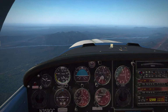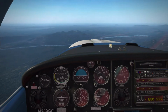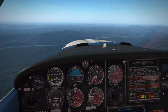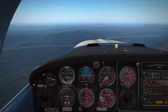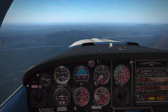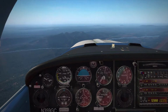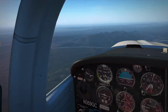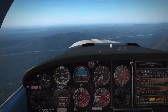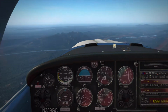If you haven't flown the Just Flight Tomahawk, it's a blast to fly. Love the big gauges, nice simple layout. And if you like flying Cessnas because they're clean, well organized for the layout, and easy to use, then I think you'll like the Tomahawk. If you like to turn on the autopilot to reduce your workload during some long parts of the flight, then you won't like the Tomahawk, right? There's no autopilot, so gotta hand fly it.